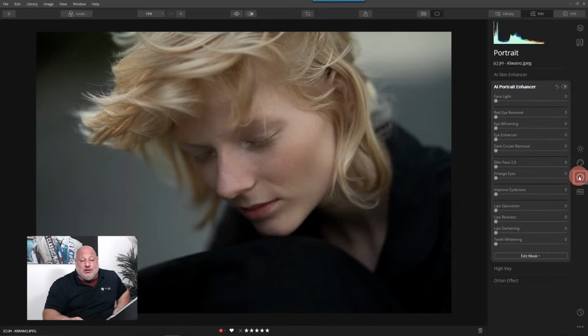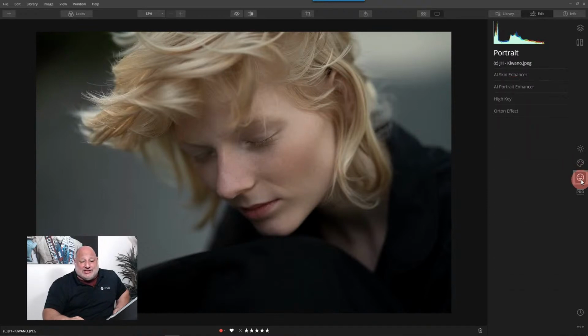And then one of my favorites is the portrait tools. As a portrait and sports photographer, this is invaluable to me. And I love it to death because I can click on the portrait tools, and right from here, I have all the tools I need to work on a portrait without having to bounce back and forth.